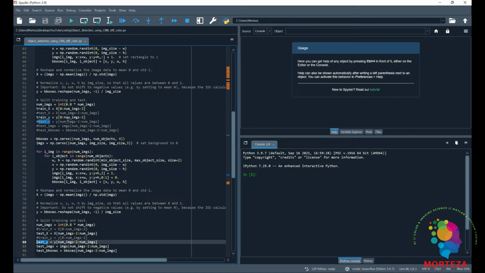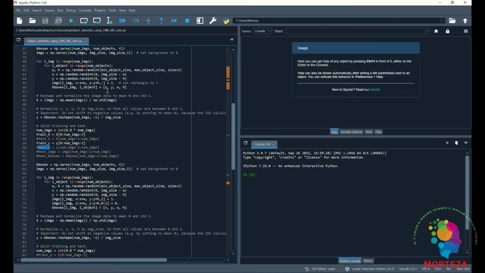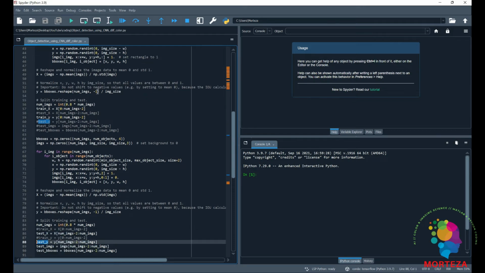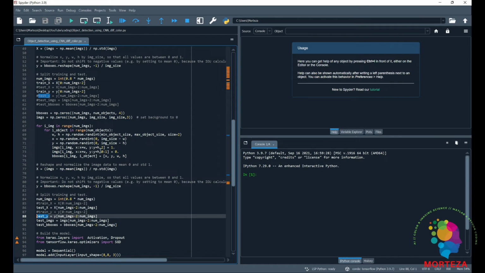This is only for train because the rectangles here are white and the background is black. Here I'm making the blue rectangle inside the image. How I do it is I would set the last channel to 1 and the others to 0. That would make the rectangle look blue.